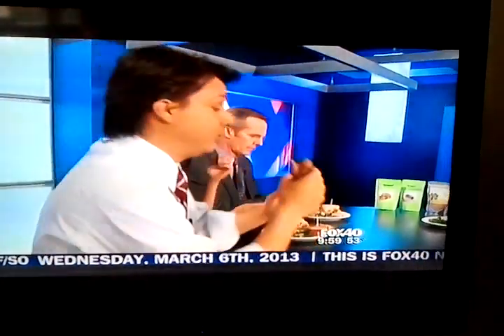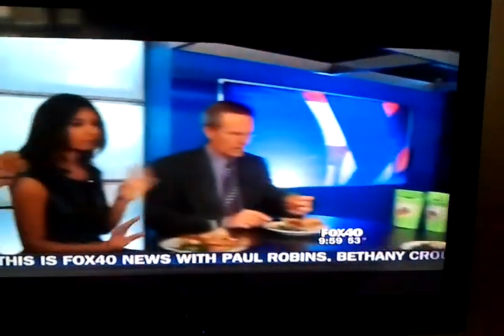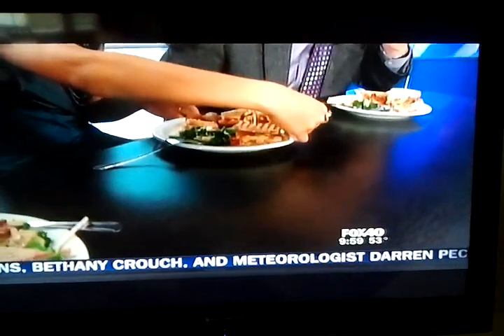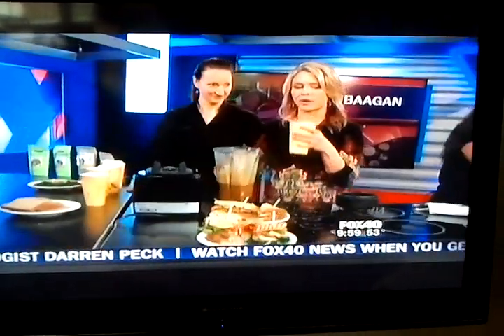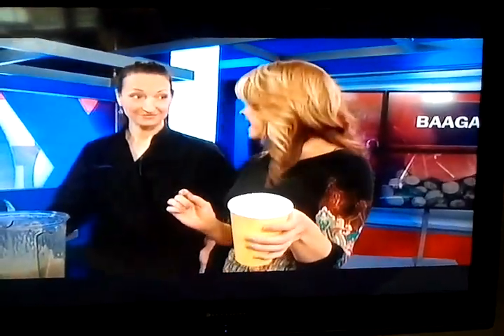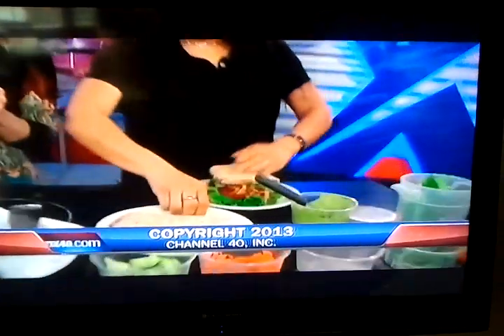We've got our friends over here already doing a little sampling. What do you think, Darren? There's eggplant in here, right? I've been waiting patiently because I wanted to see what was inside the sandwich. It looks great. Zareen just took a bite of the kale salad — very fresh, amazing. And the eggplant panini — yes. I've got to sample this coffee because I've been dying to know what this is all about. I've never had a vegan coffee before. Oh wow, that's fantastic! Word of mouth has really helped your restaurant take off.